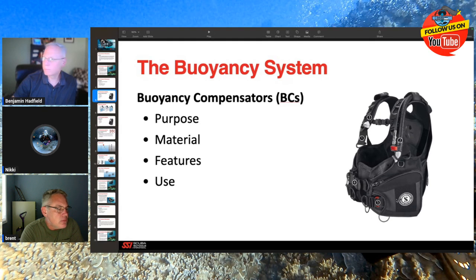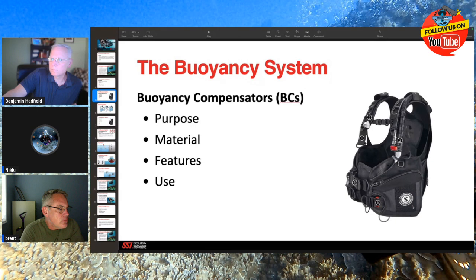So a lot of new buoyancy compensators too have what is numbered as number 5 down here. They have an integrated weight pocket. We're going to talk about it more in a couple of slides, I believe, so hang on to that one. So by adding air through the low pressure inflator, we can descend, we can add a little bit of air to be able to find the neutral position, or we can use it to also ascend from a dive.